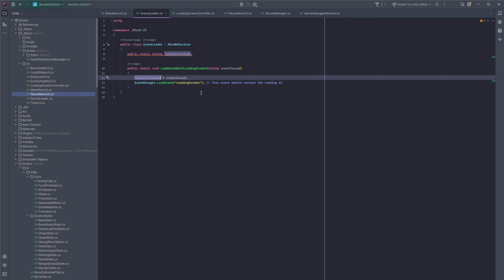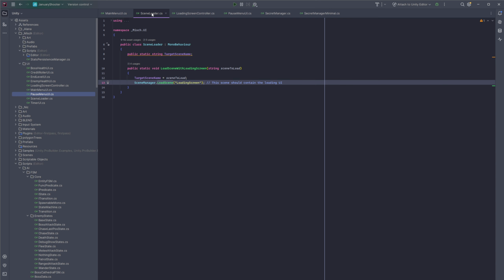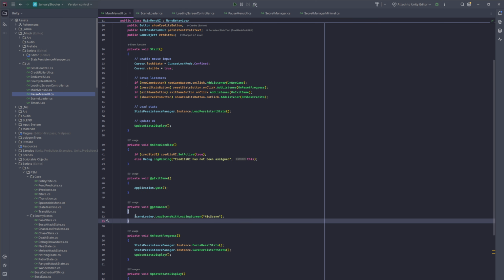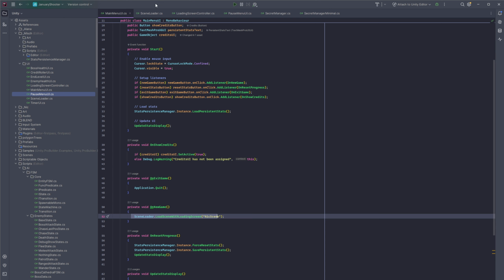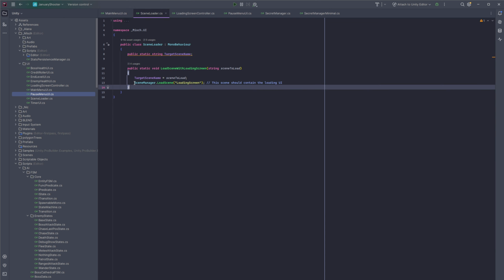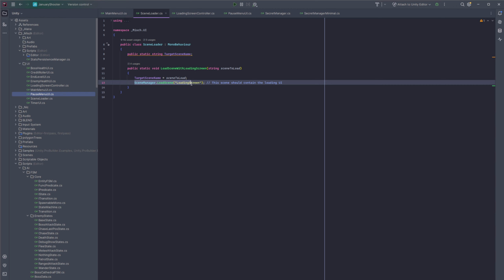So let's jump back in. Now we know that we have a scene loader, and that is what we're calling from any button. And we're passing it a scene name. And then the scene loader will run the actual Unity scene manager, load scene, and we're just going to load the loading screen.